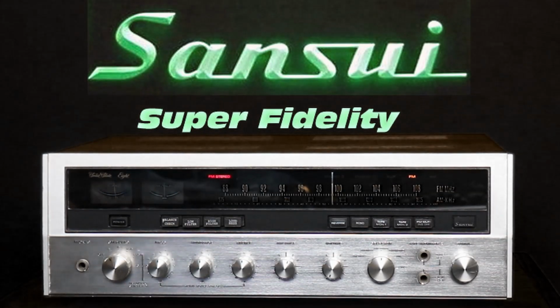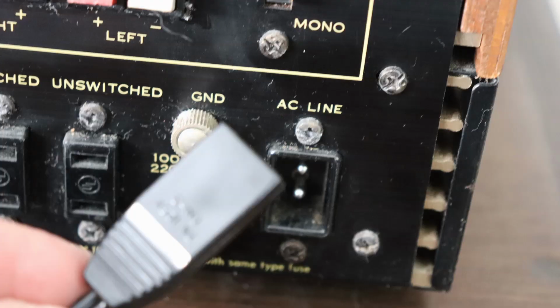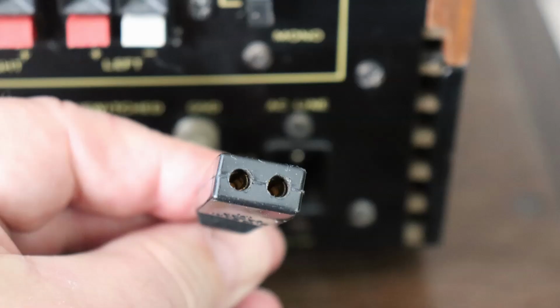A common issue with these, they have removable AC power cords. And gee, what happens, right? It's like those pre-out main-in jumpers that are missing on everything. When somebody tears it down, they just take everything out of it, and guess what? The power cord's going to get lost. On a normal piece of equipment, it's part of the equipment. It's hard to lose it unless you cut it or something. But in this case, this is kind of a big deal.